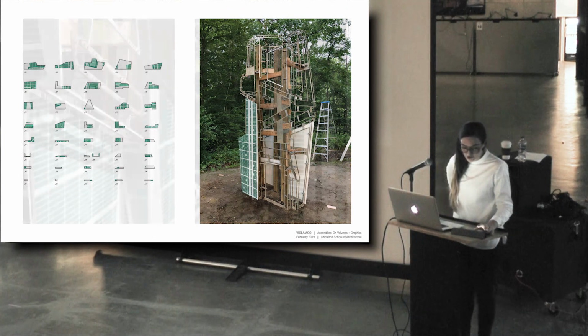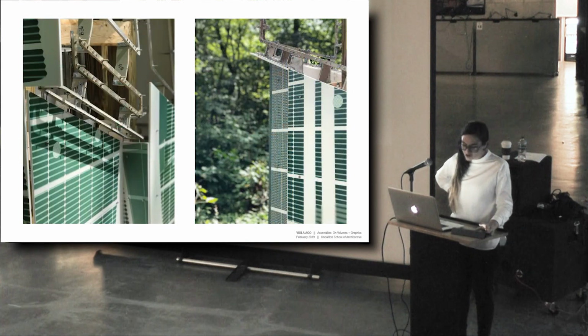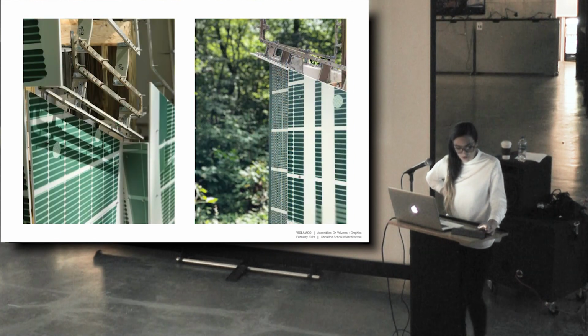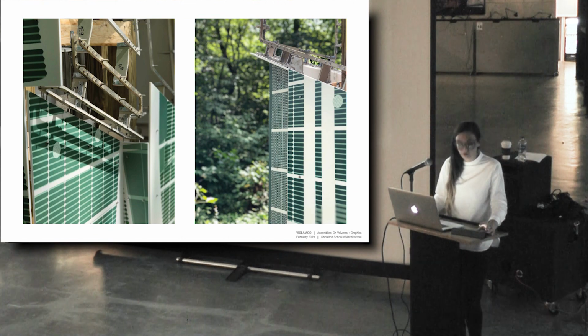So this is the piece under construction. We used a very low tolerance level of 1/32 of an inch in the fabrication and assembly of the piece. The assembly logics take into consideration that we're going to construct the work with very low-tech tools and with just the two of us on site.